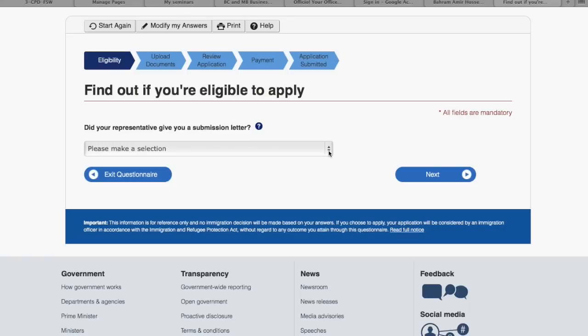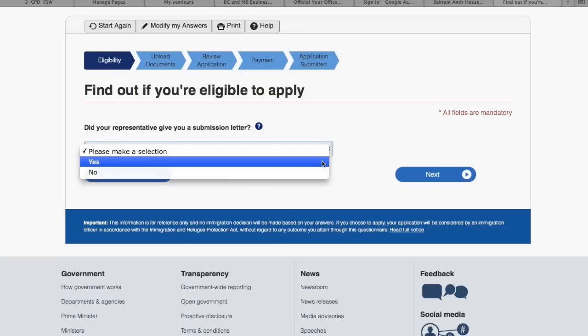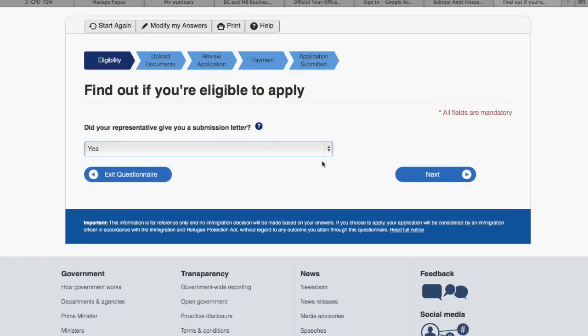Then make sure you go through everything that he has written and confirm, or if you want to add or delete some part, go ahead and do it, and then submit your application with this submission letter. Guys, this is really, really, really important, because not everything can be explained by documents.